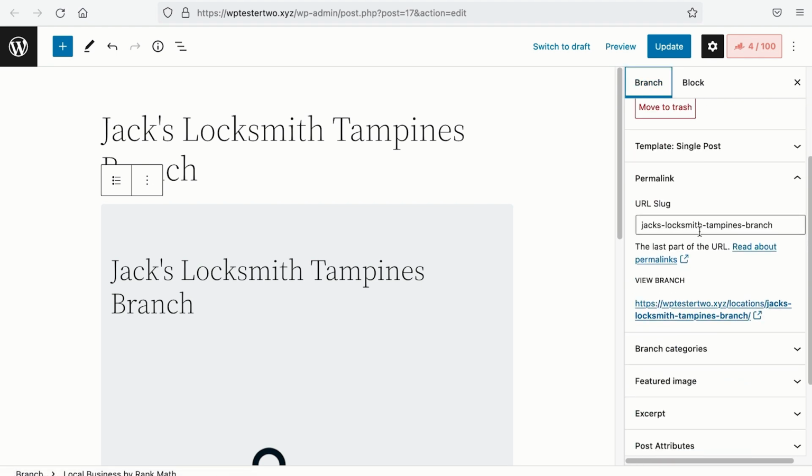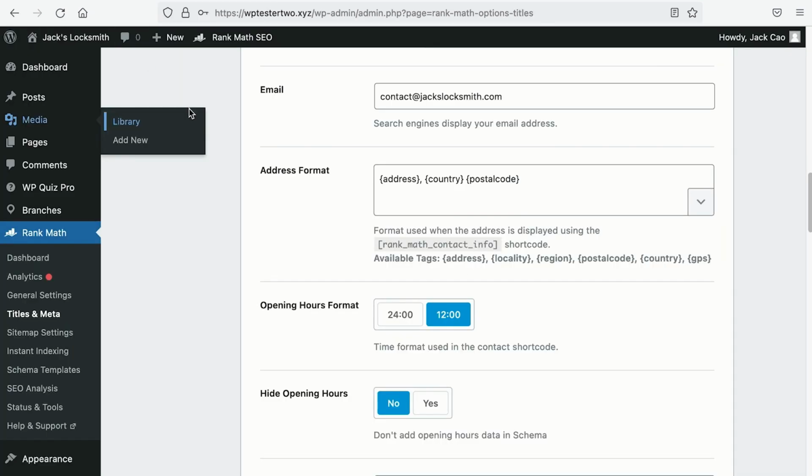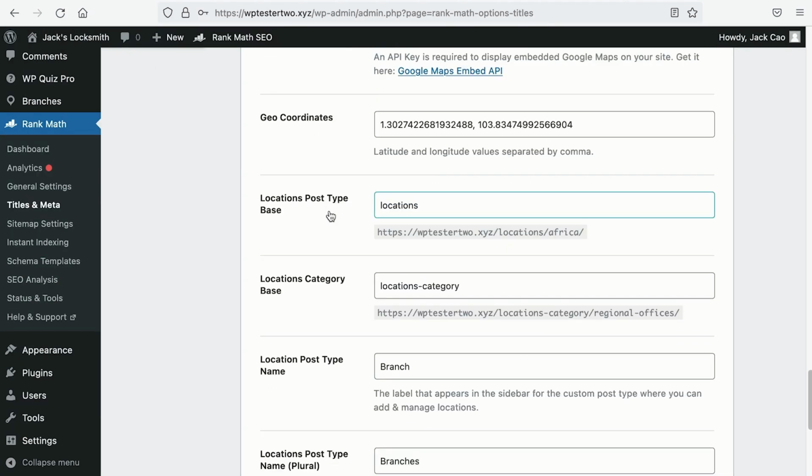As you can see over here, it is good to have the focus keyword in the URL, so maybe I'll only keep the focus keyword and remove the rest. Now, this is the entire permalink for this location page. If you're happy with this location's prefix, you can leave it as it is. But if you wish to change the prefix, you can go to your local SEO settings, and under location post type base, you can change it to whatever you want. For example, brunch. If you have location categories, this is the prefix.